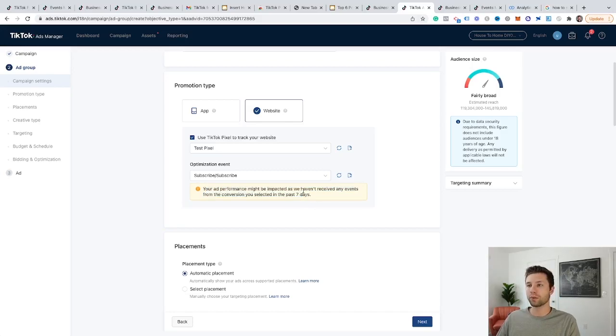So if you don't want to start off with a conversion action and you just want to run website clicks from the beginning, a lot of times that's what I do start doing, just to give the algorithm enough data to learn for that event specifically. But we're going to continue on from this point.